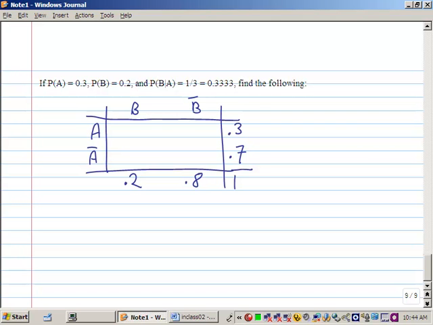And then we're given the probability of B given A. We cannot put that into the table because the elements in this table now are A and B bar, etc. Alright, so we have probability of B given A. Alright, what form of the multiplication rule would we use to help us utilize that?